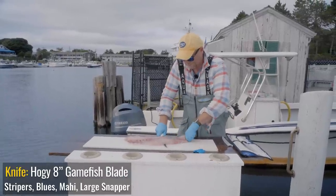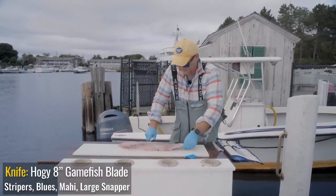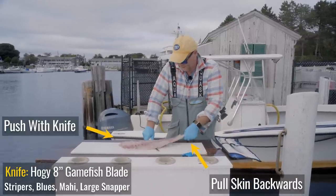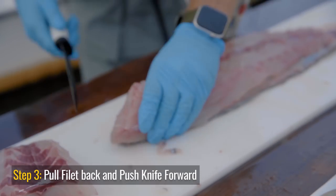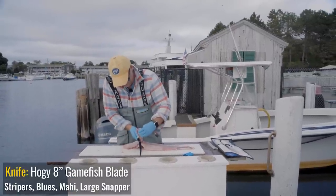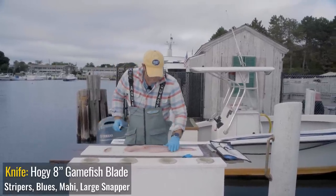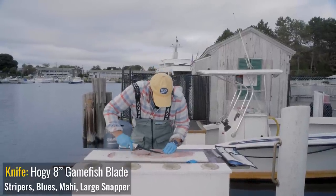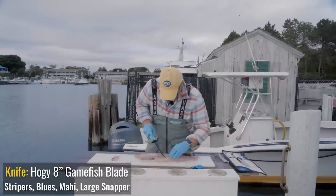As I get further down the fillet I get more and more resistance from the knife. I'm getting a good grab on this skin using that nub, and now I'm pulling the fillet towards me as I'm pushing the knife forward with just a little bend in the blade. I'm working my way through. I got caught up on a bone — now out the other side of the fillet. I'll cut out this little v-notch here where the bones are at the head of the fillet. Now it's a bone-free piece of fish. Sometimes the disadvantage to a really sharp knife is it'll cut through bones when you don't want it to.